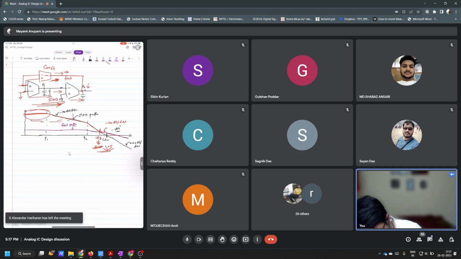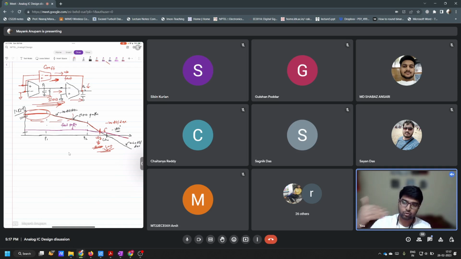So basically you can clearly see that this is the gain, the mod of loop gain. Okay, so this is clearly much larger for the slow path compared to the fast path. So the signal that comes from the fast path will not be amplified so much compared to the signal that passes through the slow path. That is why at very low frequencies the slow path is the one which dominates and the fast path is not in the picture at all.